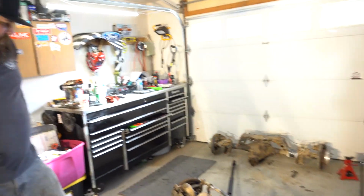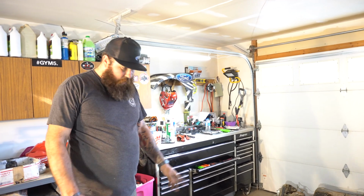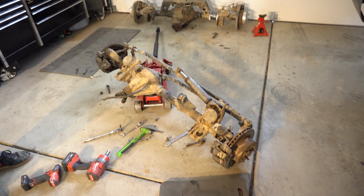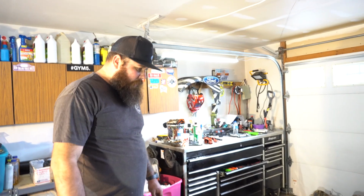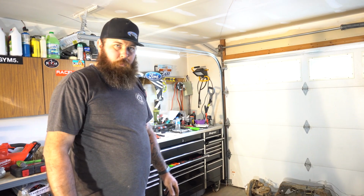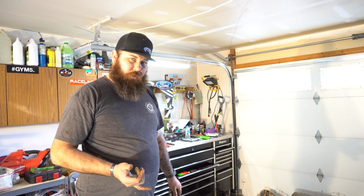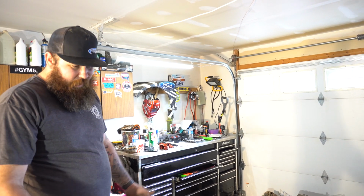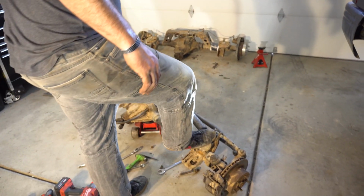All right. Well, that's as far down as I'm taking that axle. Everything that's on there right now, we're not reusing. So that will either go bye-bye, which I'm fairly certain it will. We'll look for another housing and we'll rebuild that because we're putting a full case locker in it. We're putting a different gear ratio in it. There's nothing in there we need. So we'll probably be getting rid of this in favor of something in a little better shape.